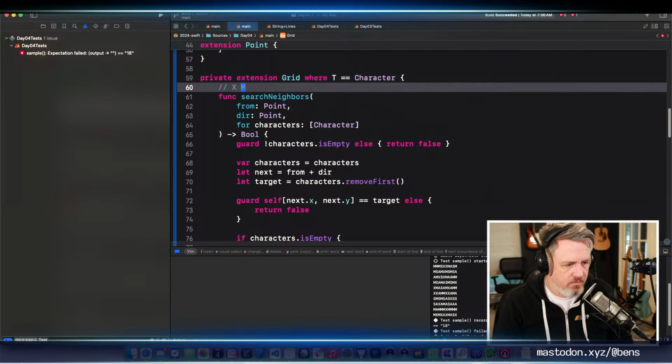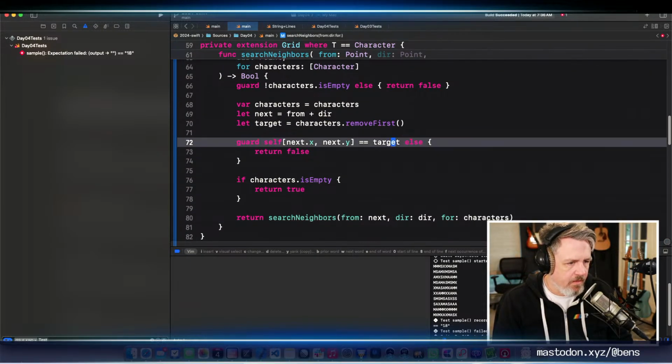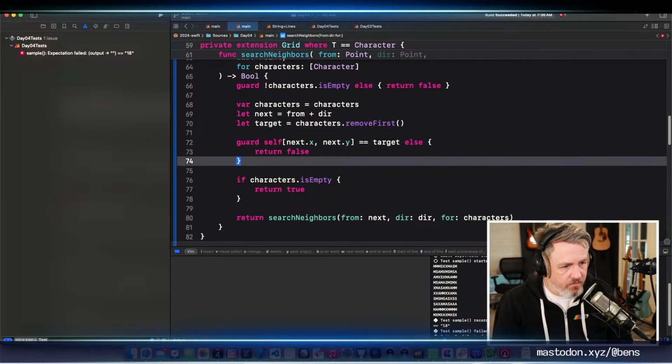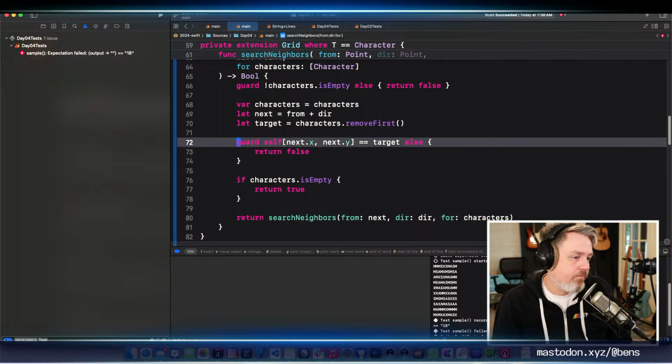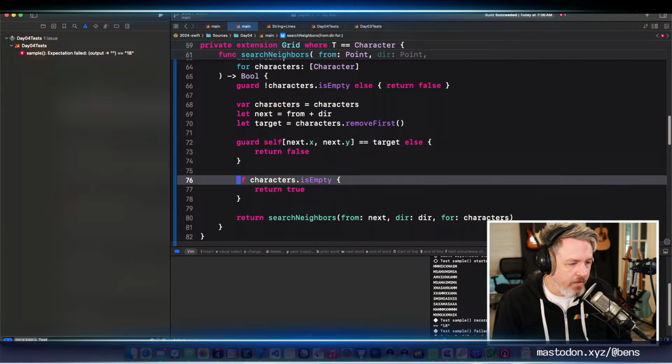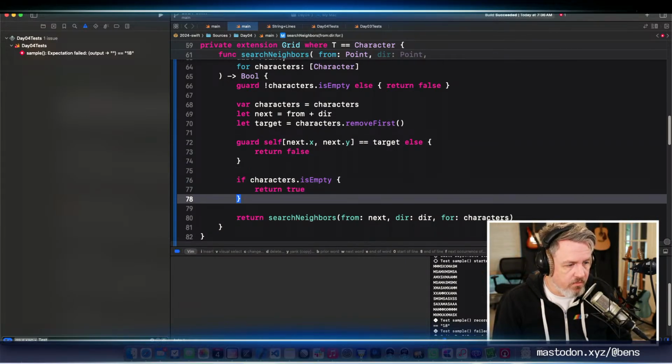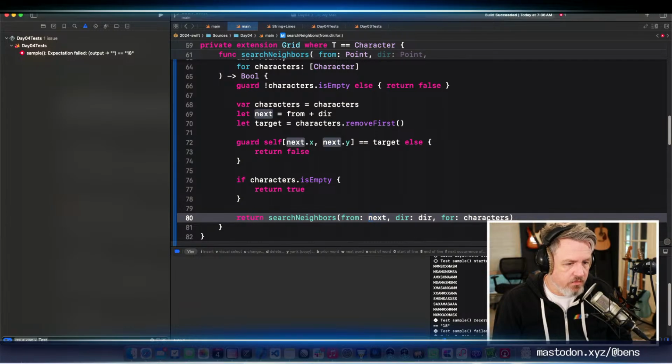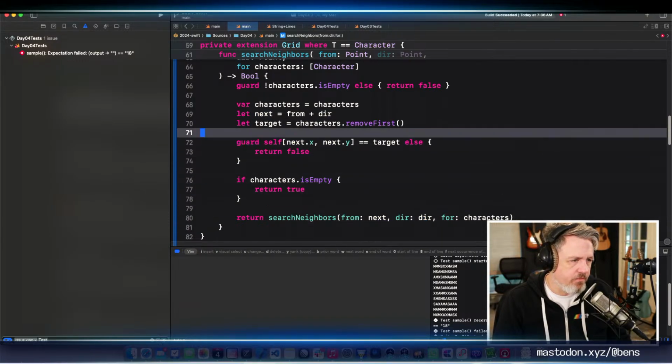That's what we want. I was going to say, how did that not work? Okay, make sure that the target that we're looking for is there. If there's no more characters to search for, then we're done. Otherwise, we're going to search from next, which is the one we're on right now, in that direction for characters.